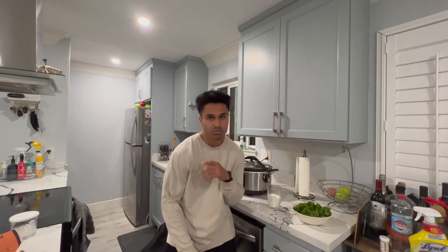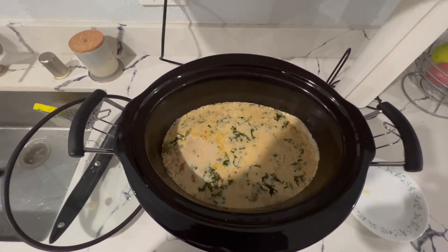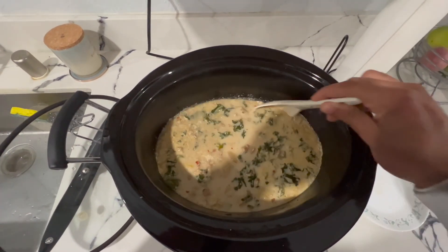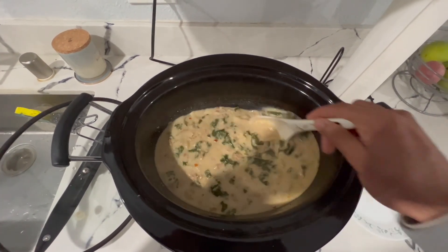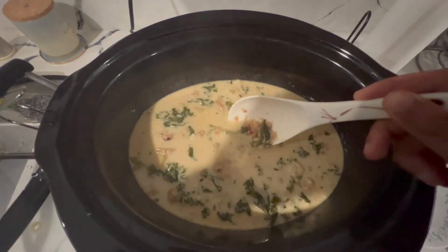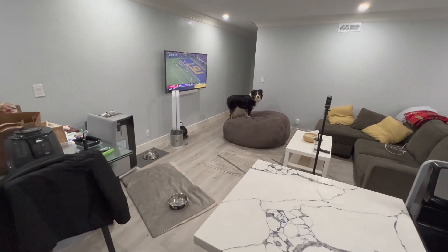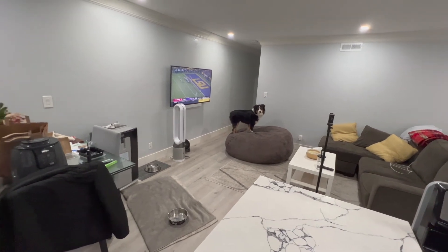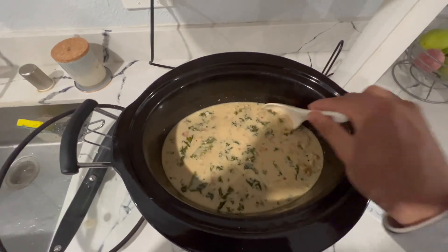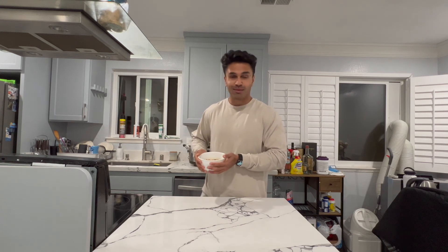It's been simmering for about an hour and a half after adding the kale and half and half. I just popped the lid off — give it a little mix. Oh yeah, tell me that doesn't look good! I'm going to pour some out in a bowl for the taste test. This is looking really really good — it's getting a little steamy but let me zoom in. Let me show you what Rio's doing too — making noise over there. The soup is looking fire!